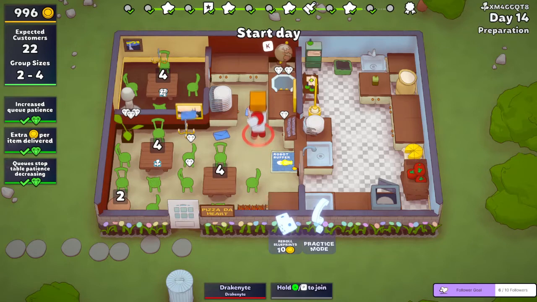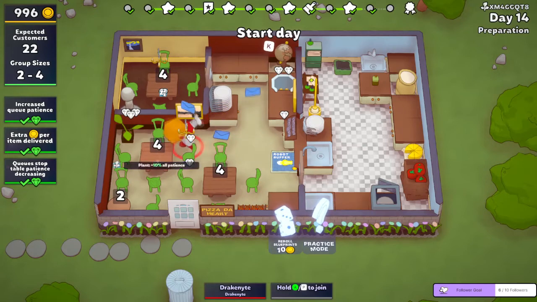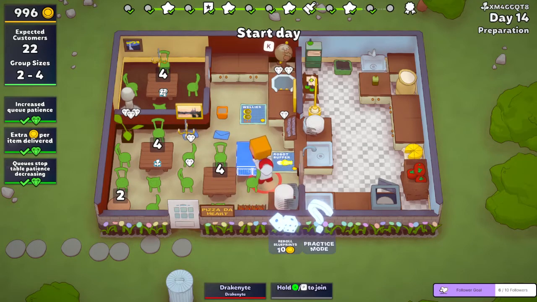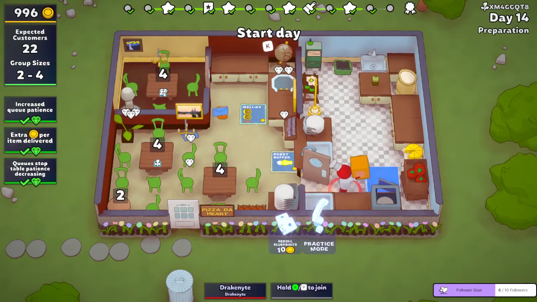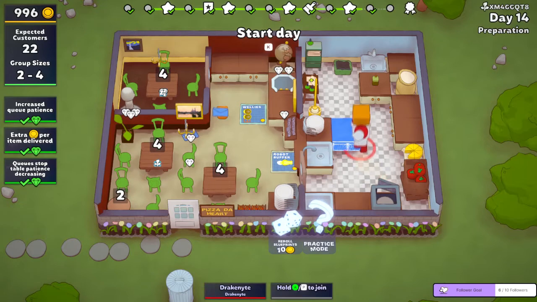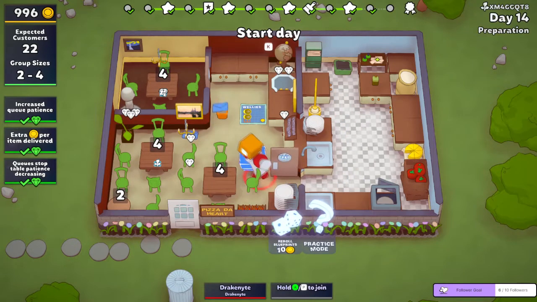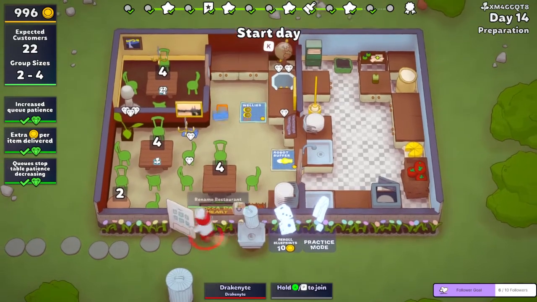Bonus patience, okay. This will help a lot. Ooh, where can I put this? Can I still put this up here? Does it make sense to still put it up here? Plates here make sense. Am I still gonna be doing any more research? It's day 14 already. I am very unlikely to do any other research. I'm unlikely to require water, so I'm gonna get rid of the sink. I don't need the sink.